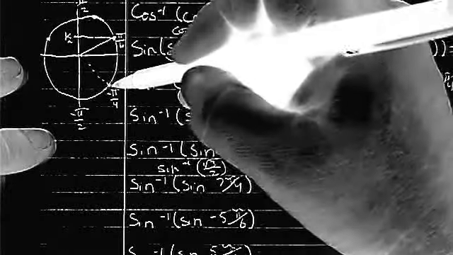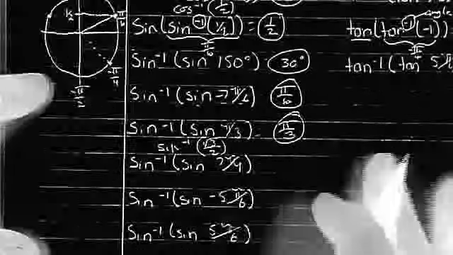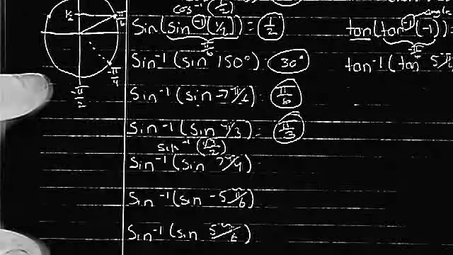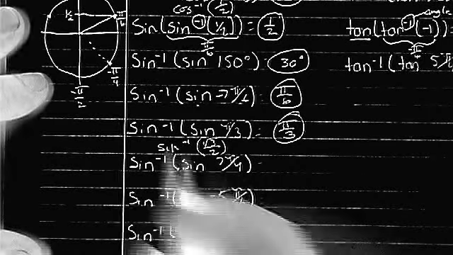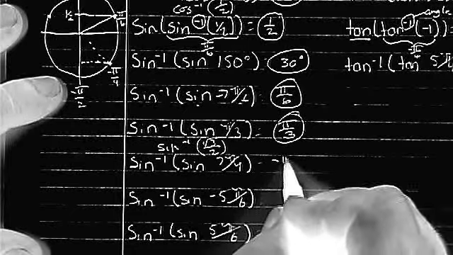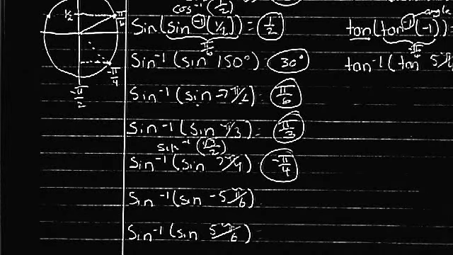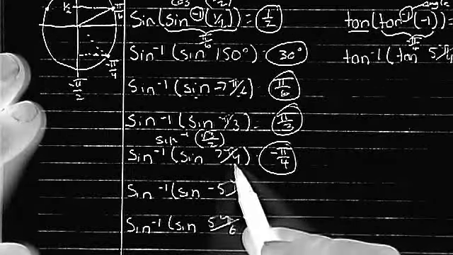Okay, so 7 pi over 4, that's down here, because you went around all the way down to 7 pi over 4. Now, I know that we are technically on the right half of the circle, but you can't call it 7 pi over 4, because 7 pi over 4 is not in the range of the inverse sine, so you must call it negative pi over 4 to find some angle measurement that has the same y value as 7 pi over 4.